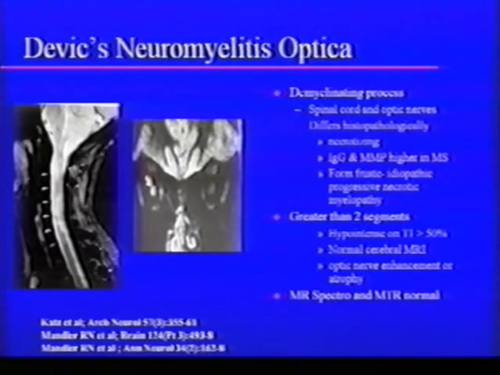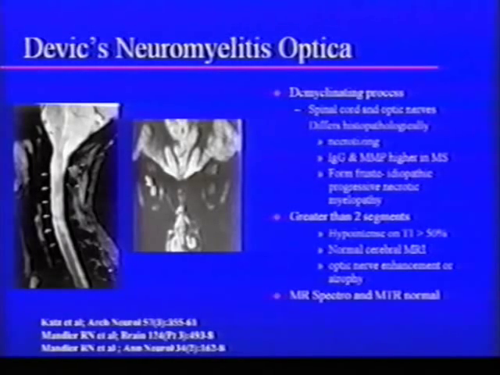The IgG levels are different in Devic's versus multiple sclerosis. And a recent publication talked about matrix metalloproteinases being different. So they're different entities. And it also makes sense when you look at their spinal cord manifestation. The extent of involvement resembles much more idiopathic acute transverse myelitis than MS. It tends to be longer in extent.